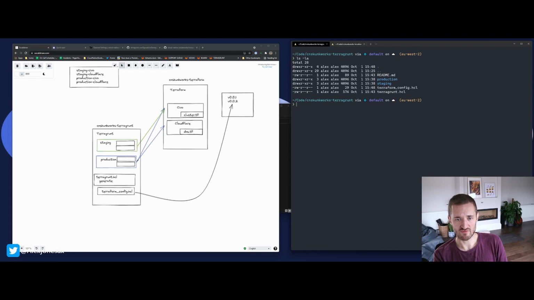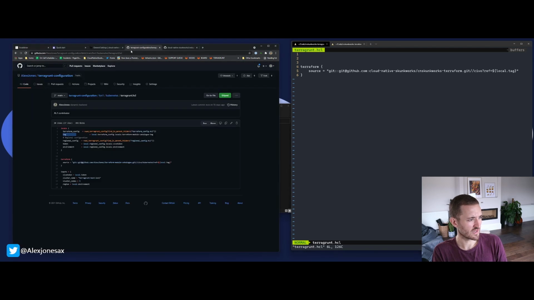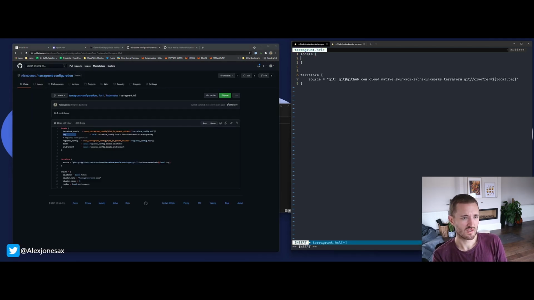So we have that at the root level. Let's go back into staging and complete that journey. So now I've defined my tag in the root level. It doesn't exist yet, we have to push all that stuff. We will. Let's look at what else I had in here. So, okay, a similar kind of story. We had locals. Now I need to get that file.